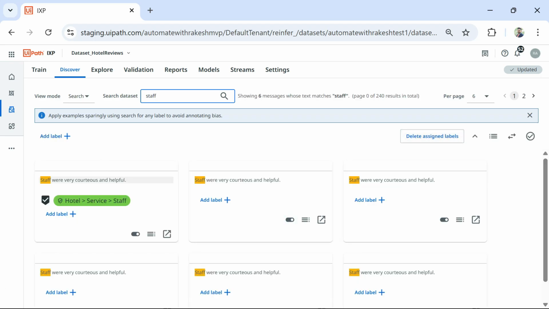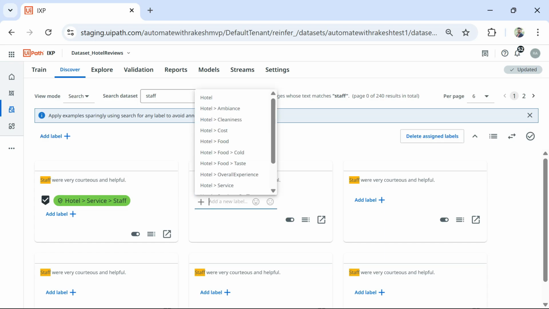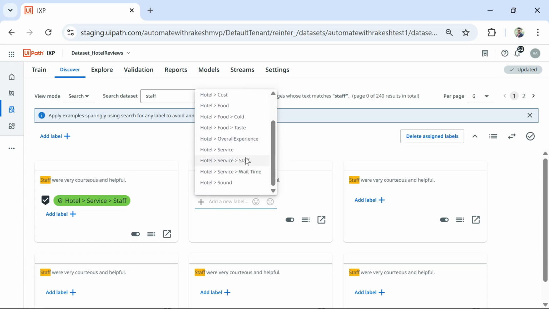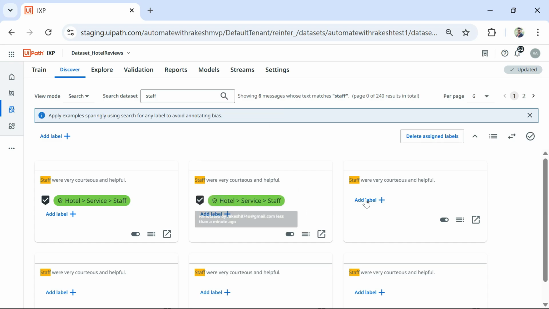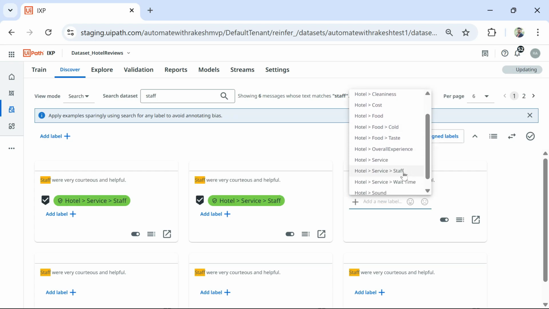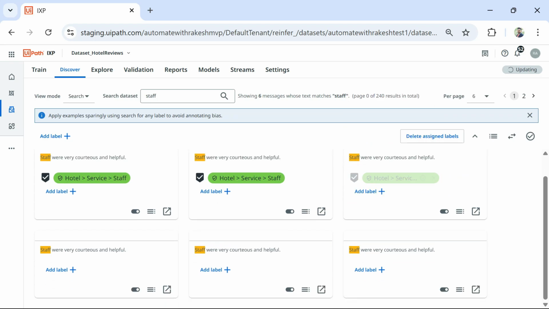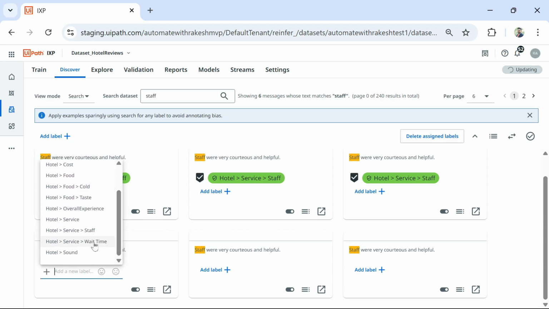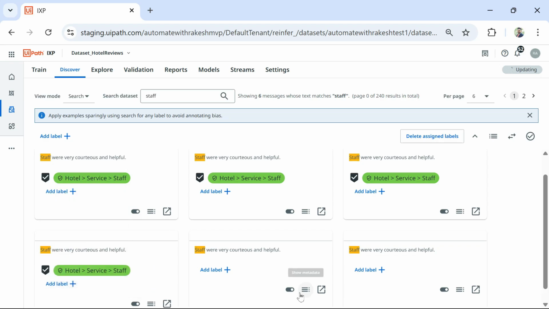Okay, staff was very courteous and helpful. So hotel service staff. The staff was very courteous and helpful. Hotel service staff positive.